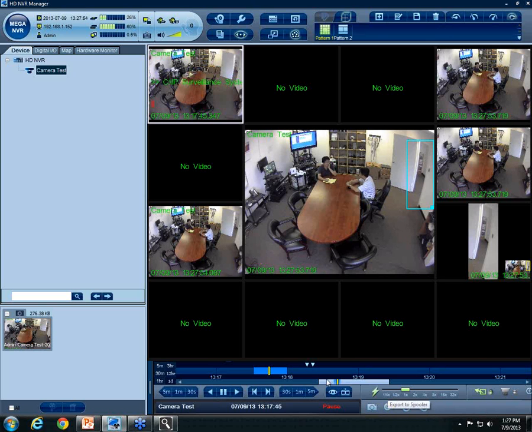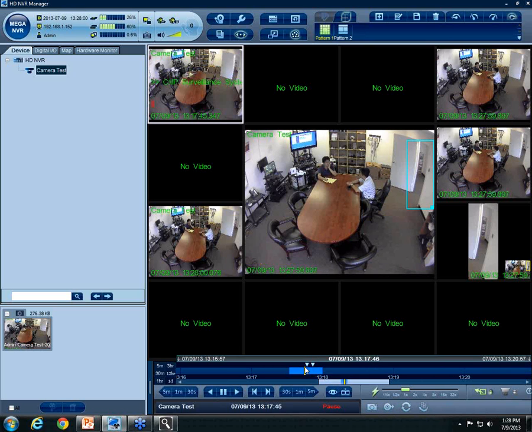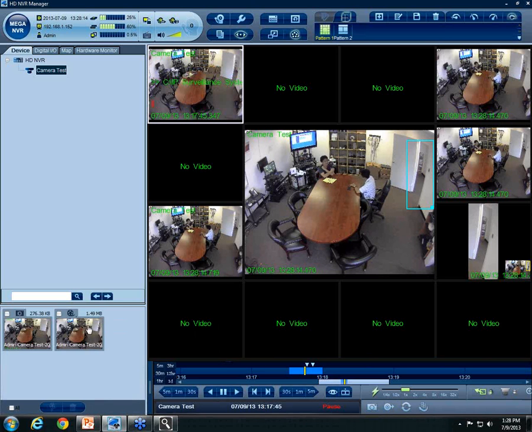Next we have the export to spooler. Now this is where the time pins come in, where all the time that's selected in between the time pins I can export to the spooler, and then later set that up to actually export as a video file. So I currently have those 5 seconds selected. I'm just going to go ahead and export to spooler, and I have that camera's 5 seconds currently selected right there.